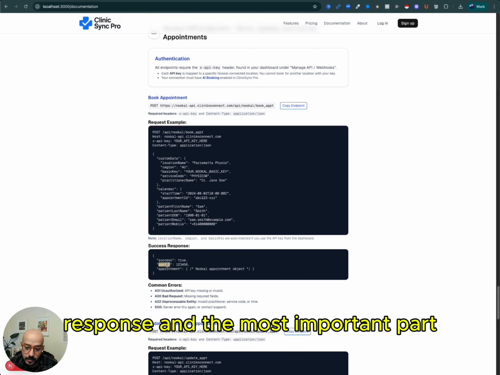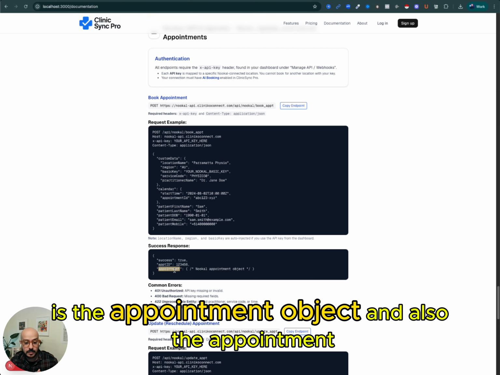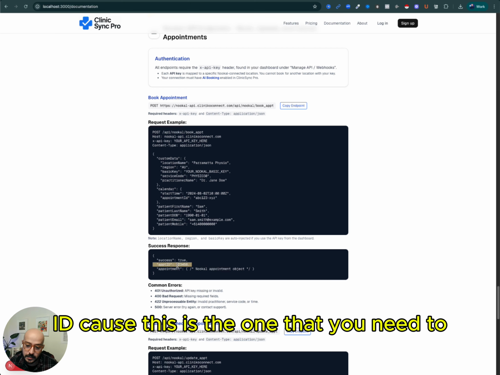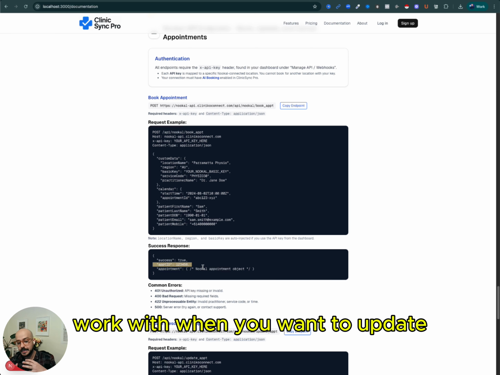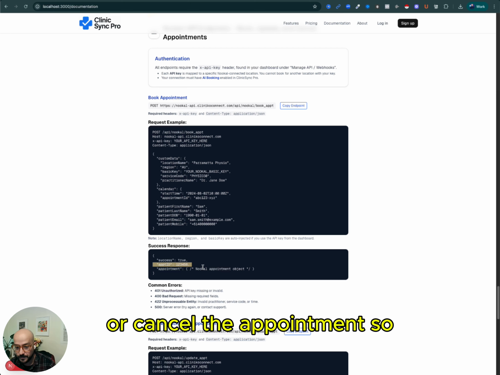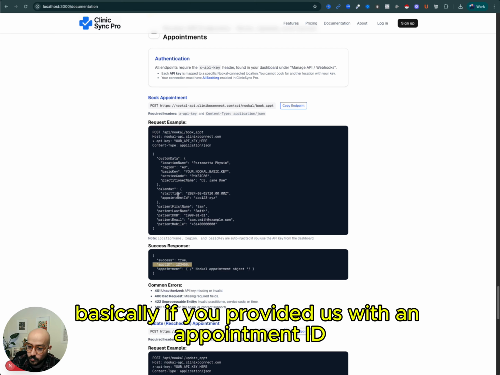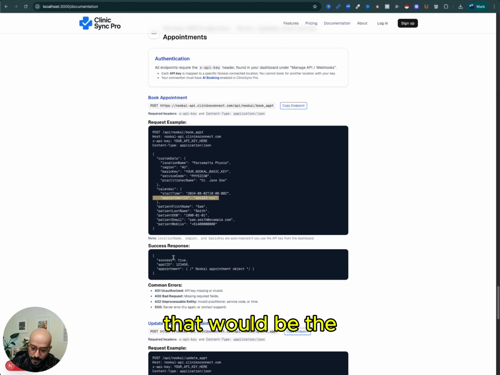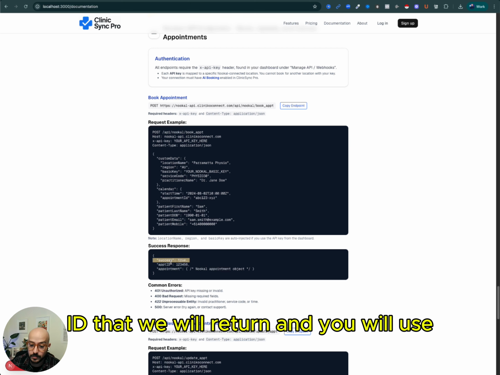The most important part is the appointment object and also the appointment ID, because this is the one you need to work with when you want to update or cancel the appointment. If you provided us with an appointment ID, that would be the ID that we will return and you will use.